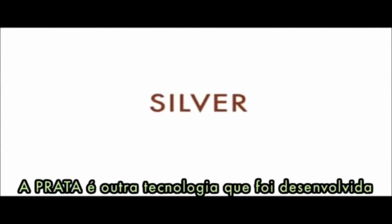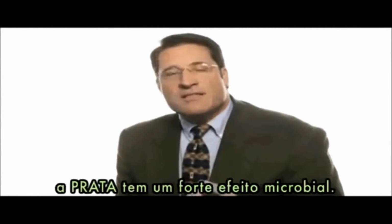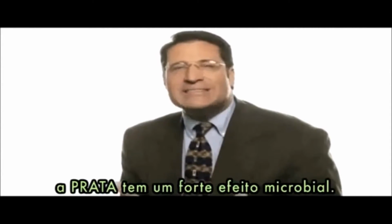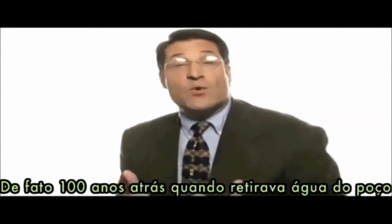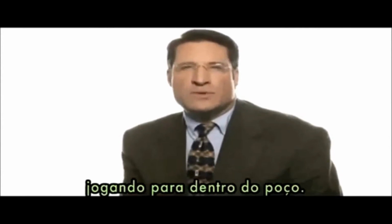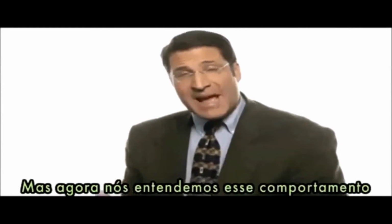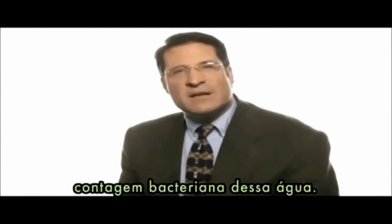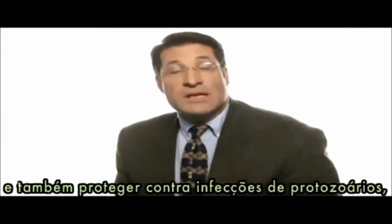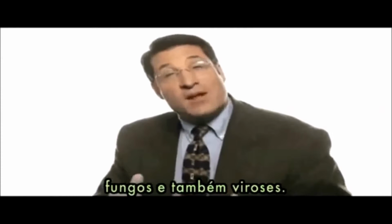Silver is another technology that's been developed for the FGXPress PowerStrips. Now, for more than 100 years, we've understood that silver has strong antimicrobial effects. In fact, 100 years ago, when they would draw water out of a well, often a silver coin would be introduced into it. Now, the people who did that weren't sure why they were doing that, but now we understand that what was going on is that silver was having a direct effect on the bacterial count in the water. It was also protecting against protozoal infections, fungi, and also viruses.